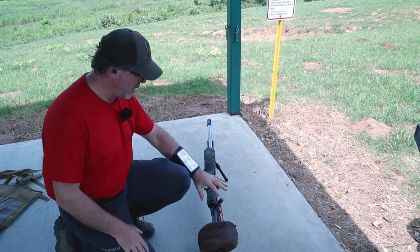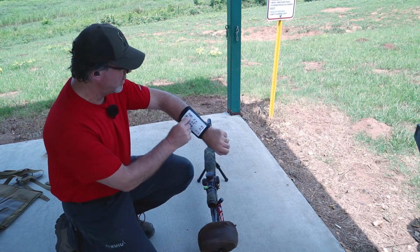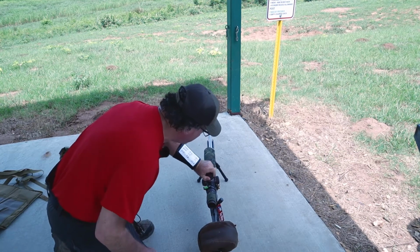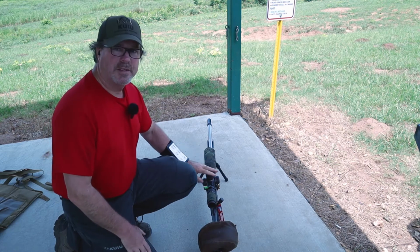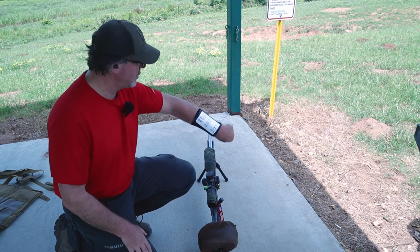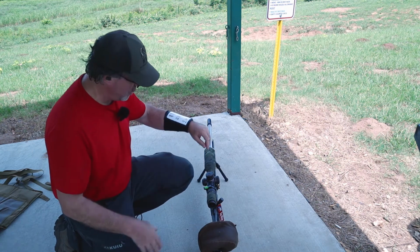We need to make sure, number one, if we have scope covers, they are off or up, right? We want to make sure our elevation is set correctly. I'm starting at 750. I need to set my elevation to 5.4. And I'm validating that this is at 5.4. Come on, baby. 5.4. There you go. This is a Vortex Razor Gen 2. I can push this down and lock this turret. Do not do that because you're going to be adjusting for your elevation during this stage. This has multiple targets. Unless you're going to hold elevation, then I guess you could.